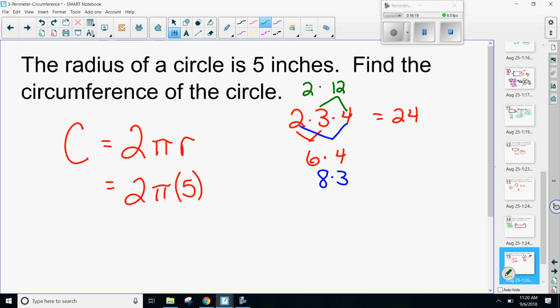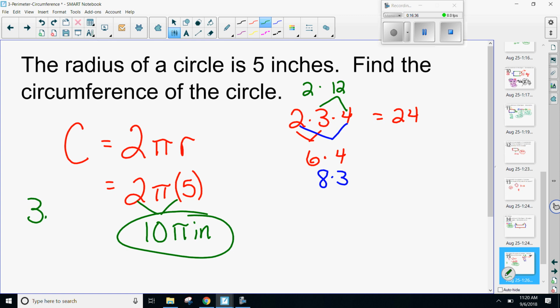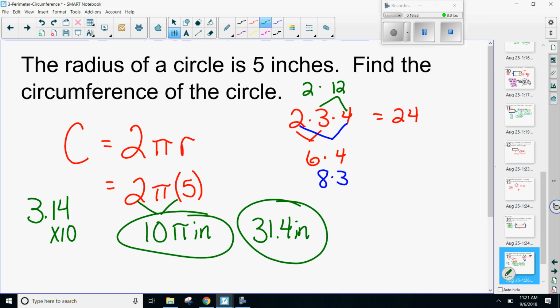So as I look at this, I think it's easier to multiply 2 times 5 because what's that? 10. Your answer would be 10 pi. Units would be inches. You can leave your answer in that format, or it's easy to multiply by 10. If you have pi, which is 3.14, and you take it times 10, when you multiply by 10, what's that do to the decimal point? It just moves it over how many places? 1. Which way? To the right, and your answer would be 31.4 inches. That's a lot easier instead of taking 3.14 times 2, which is 6.28, and taking 6.28 times 5.